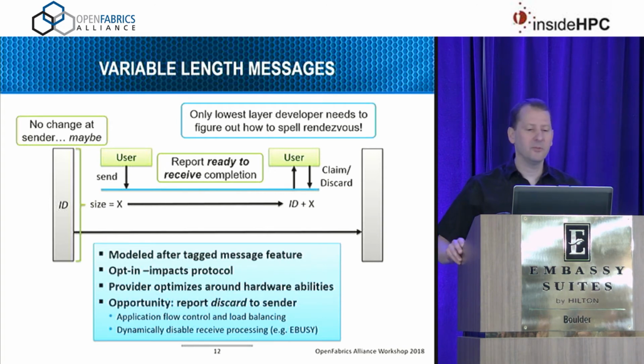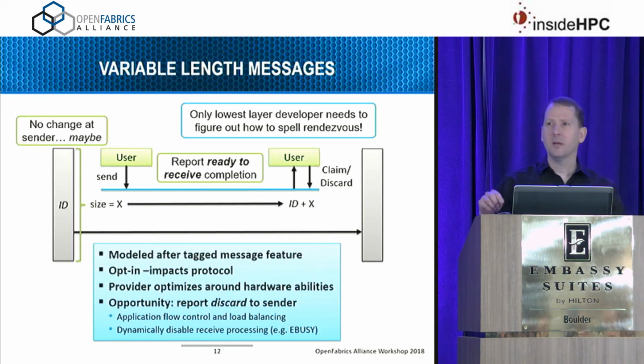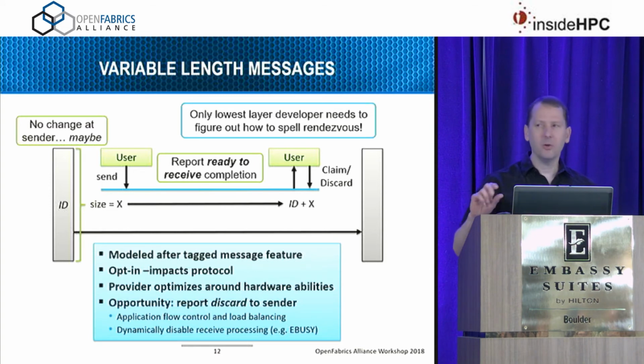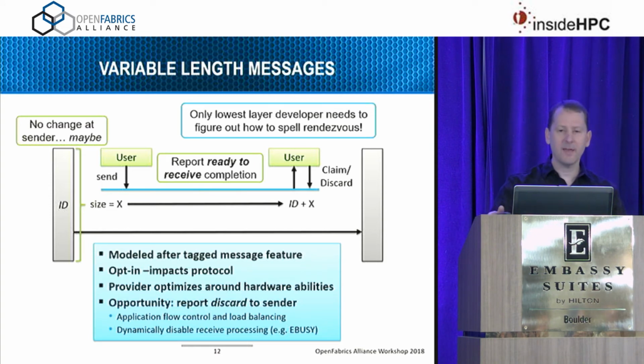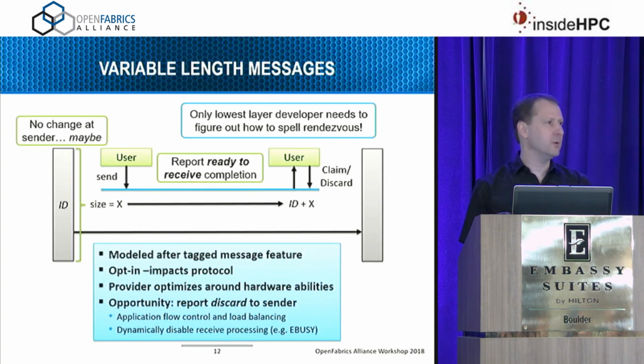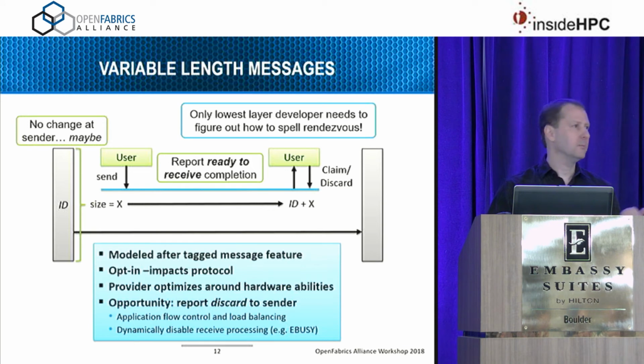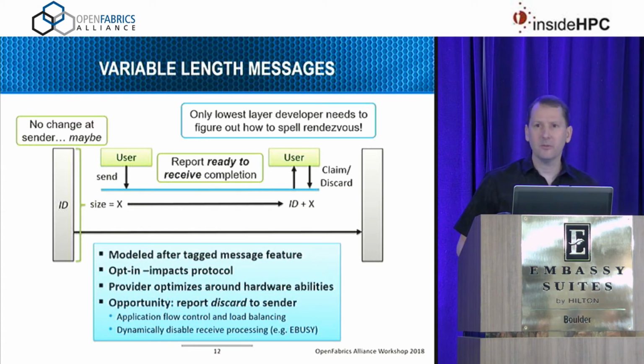And then that led to an opportunity of saying, well, why should the application actually have to go through the process of getting a completion and looking at the message just to say discard? What if I had an auto discard feature? Can I set at the fabric level, as soon as the server realizes it is too busy to deal with anything, a bit that says discard every incoming message? Now, as soon as a message starts to be received, the fabric could kick back another response saying too busy. Either redirect to someone else, or you'll just have to wait until I can get to the message. So that's something we're looking at. Do we want to have this busy type propagation going back to the peer, and how do the applications make use of it?